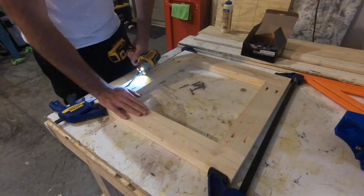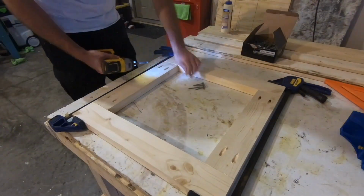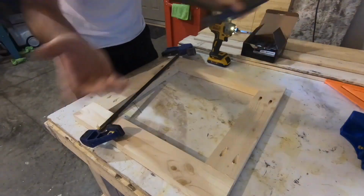In case you were wondering who wins in the case of a plastic square versus a concrete floor, the floor definitely wins, but the square can still serve its purpose.